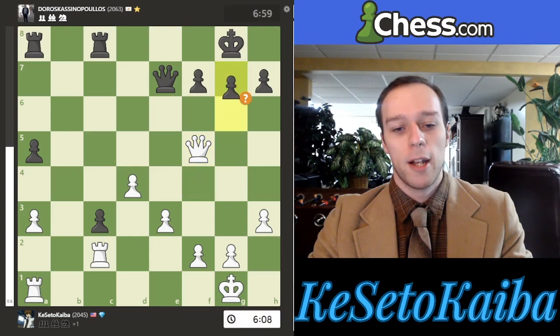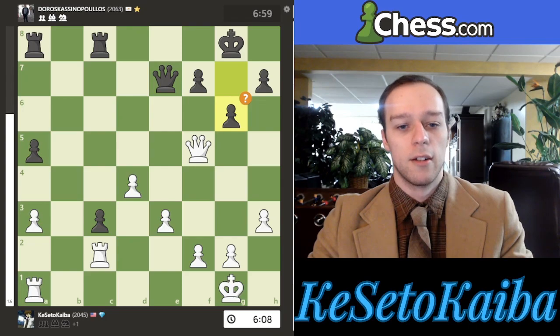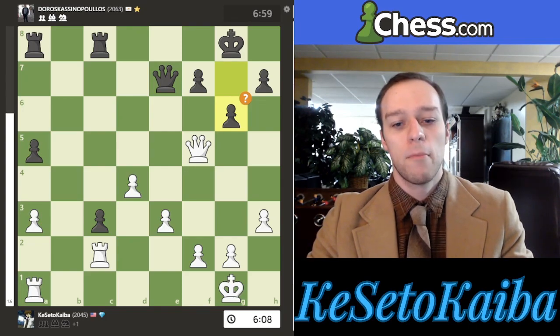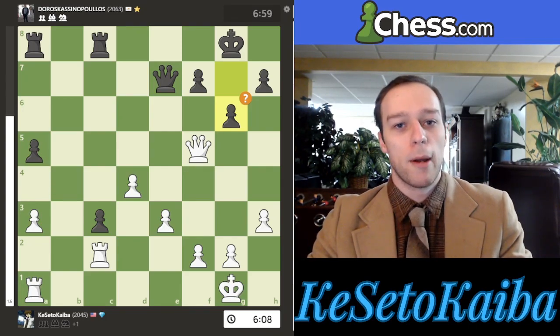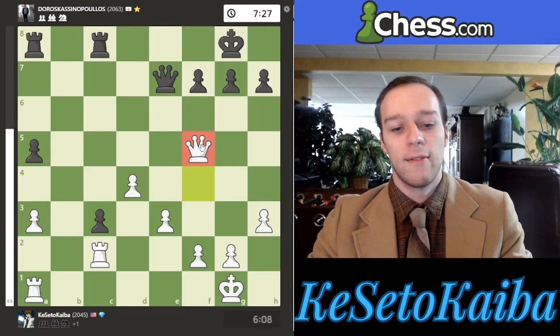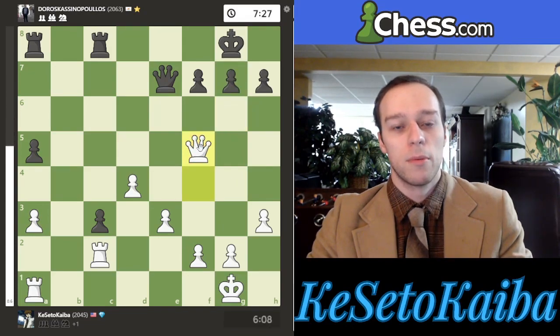Their move was they played pawn to g6, and it looks like it gains the tempo on my queen. Maybe it's a useful move in some cases. But here, I think it really neglects what my entire plan was. I didn't intend to leave this queen here, so their move actually provokes me into playing a move that I wanted to play.